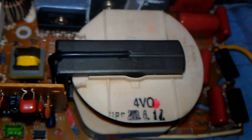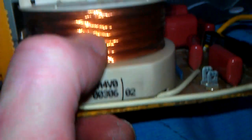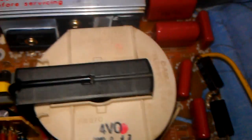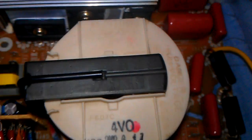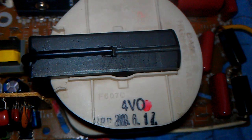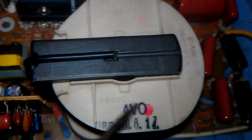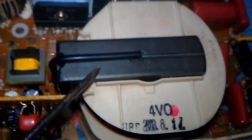And then, of course, you've got the flyback transformer, which is the main part of the board. I think it's around about 30 turns on the primary here, might be more. And then the secondary is under there, which has quite a number of turns. I have actually rewound these myself, scrapping the primary and using the secondary and the core, and put them onto another flyback ferrite core, and got a pretty decent flyback transformer out of them. So yeah, there are some pretty useful parts.